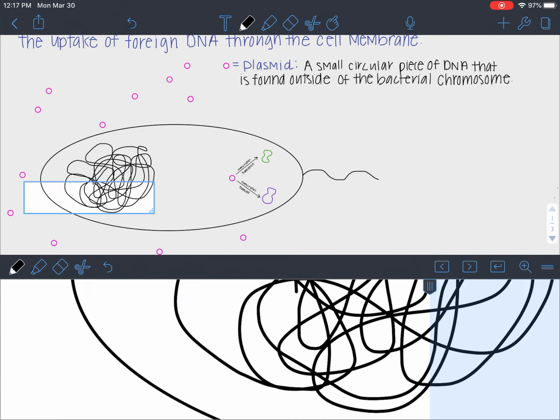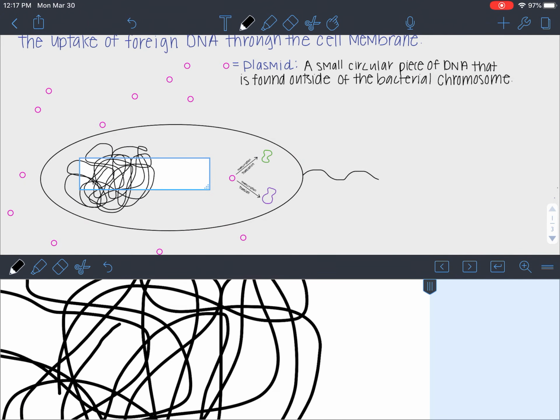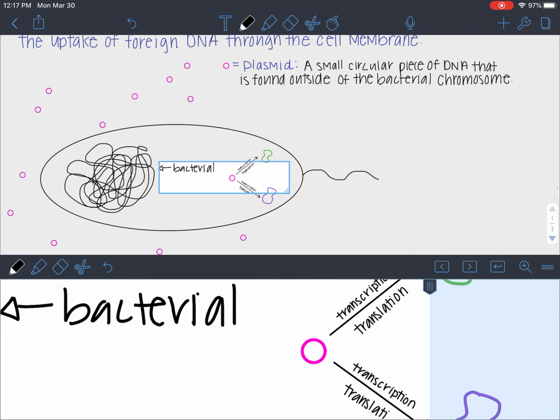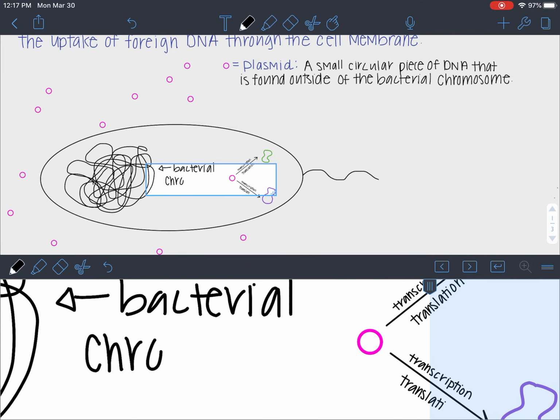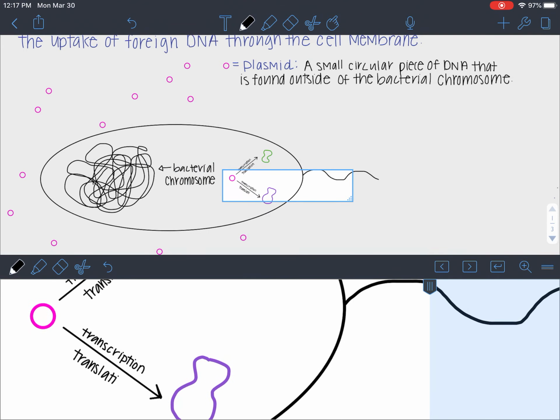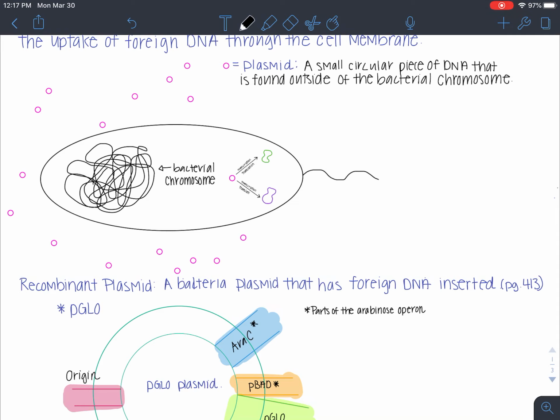So when we look at our E. coli cell in this picture I drew here, we have right here our bacterial chromosome, which again is going to be a circular piece of DNA. Bacterial chromosomes are circular compared to eukaryotic chromosomes, which are linear. All right, and then outside of that chromosome, we're representing them with pink dots. That's going to be our plasmid. And in the picture that we're showing right here, we're showing a bunch of plasmids on the outside of the cell. That's what it'll actually look like in our experiment.